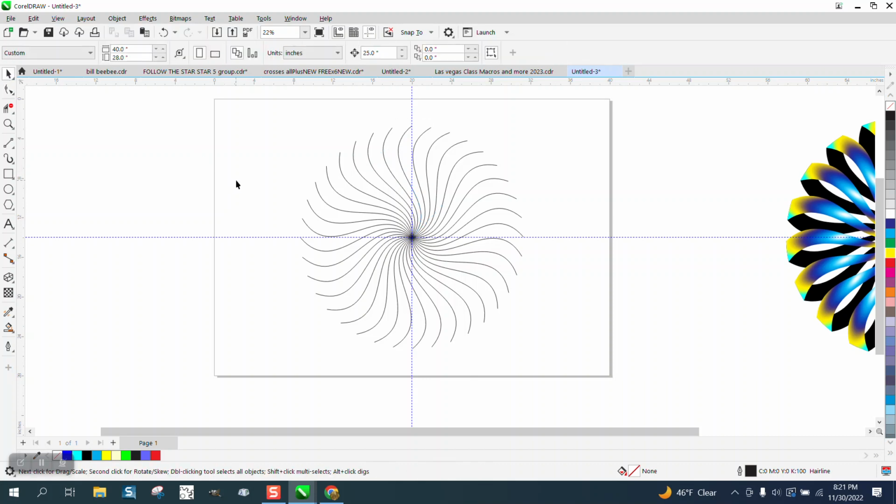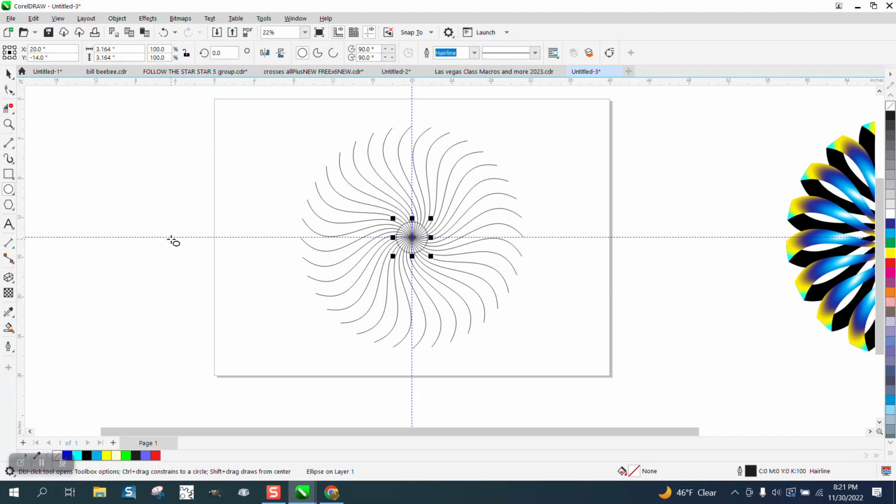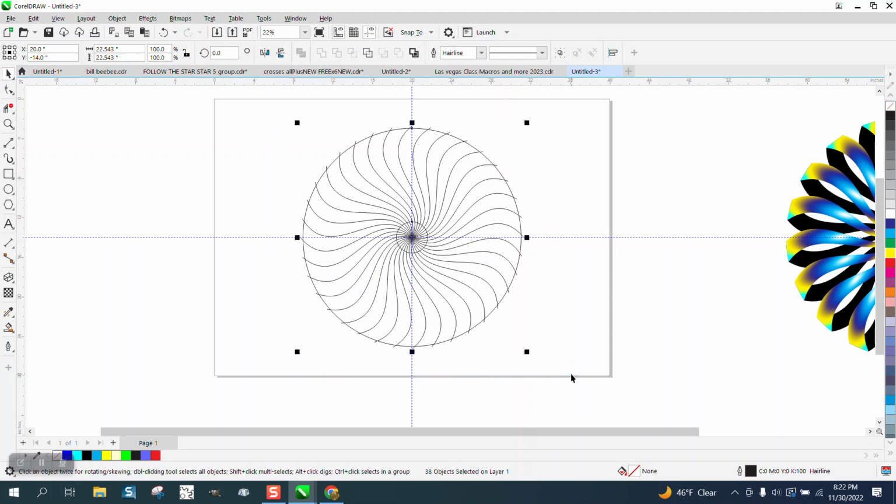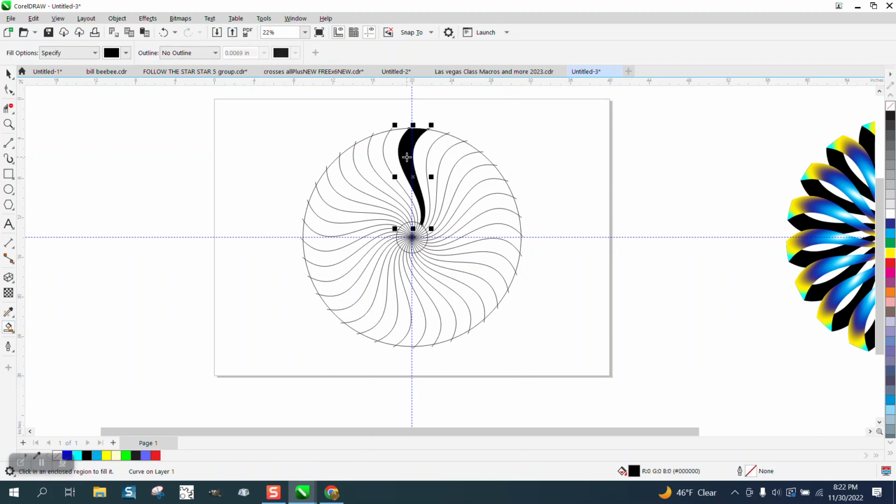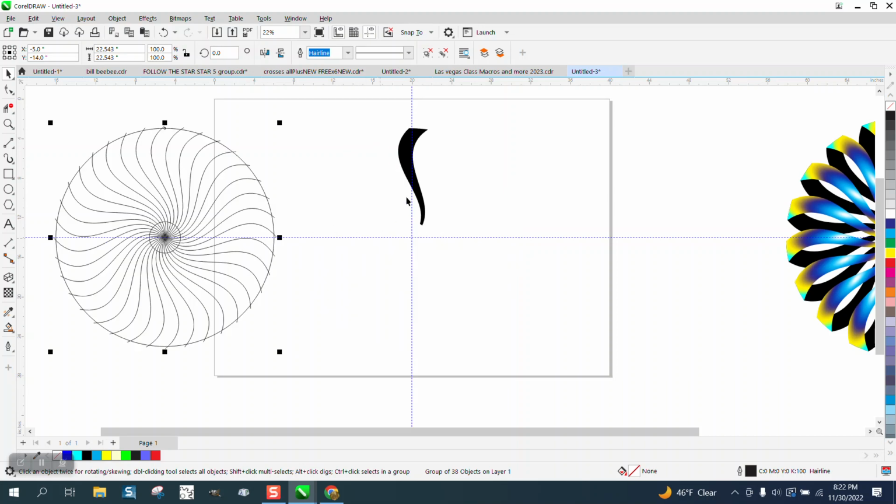Now also, because I've stayed in the center of the page, I can draw an ellipse and hit P, and then I can go Control D to make a duplicate. While holding down the Shift key, I can make it grow outwardly. Just stop short of that. Now one of the key things to do is to group this together, Control G. That way we can mark that with the smart fill tool and move that out of the way.